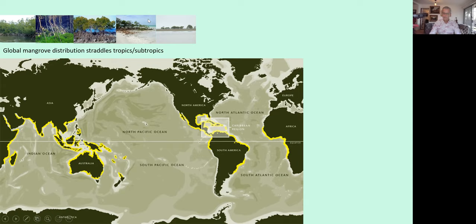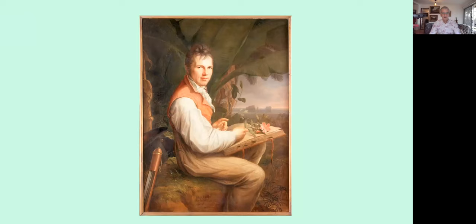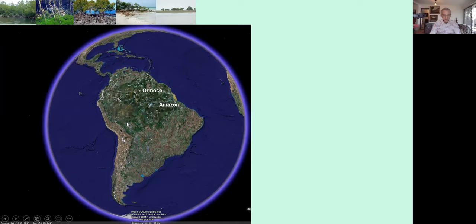But in other parts of the world, this is a German naturalist, Alexander von Humboldt. And he was kind of a madman. He was a very rich nobleman. And then he decided, well, what I really want to do is go to the Amazon basin. But then he said, everybody goes to the Amazon. I want to study mangroves in the second largest river basin of South America, which is the Orinoco. And if you look at this one, it's one of the world's most amazing mangrove or riparian forests.